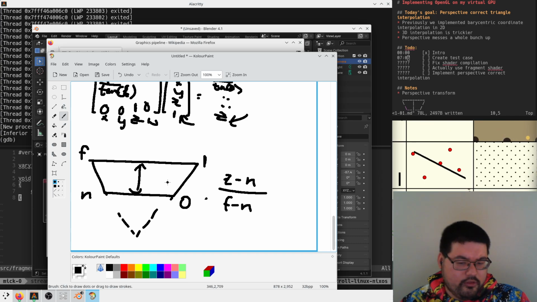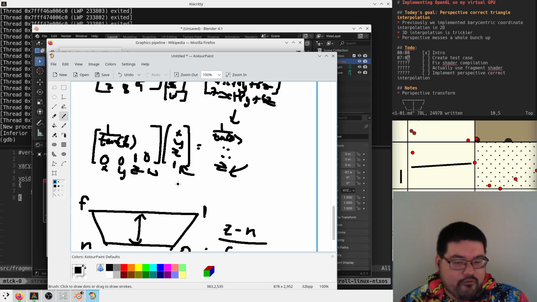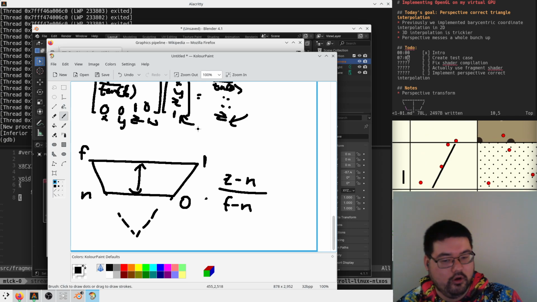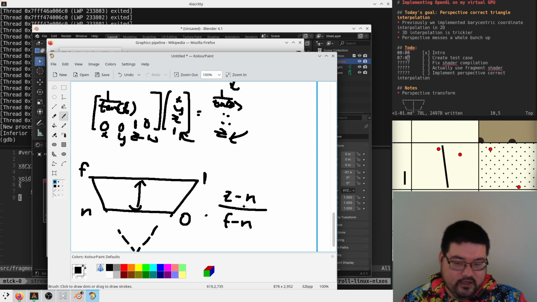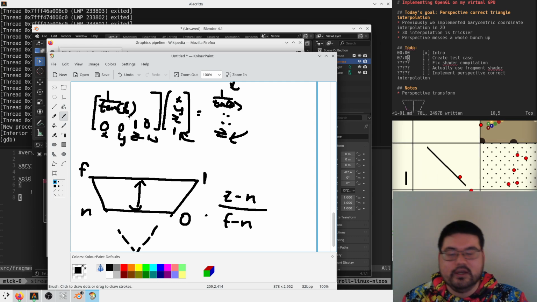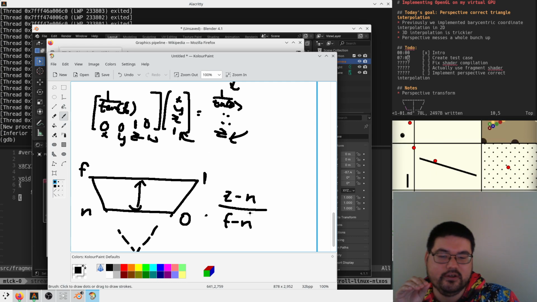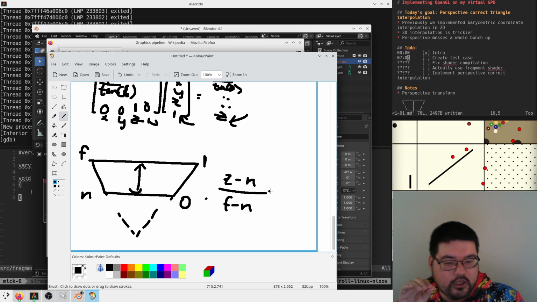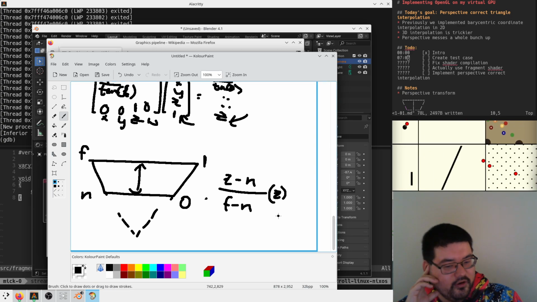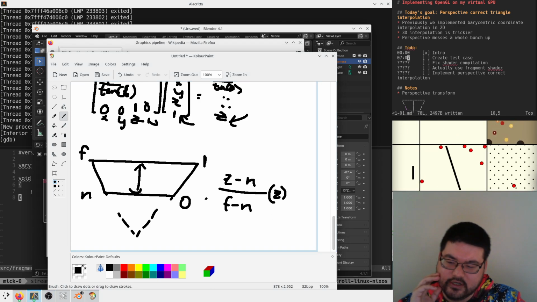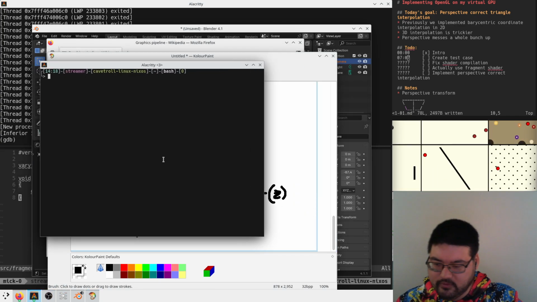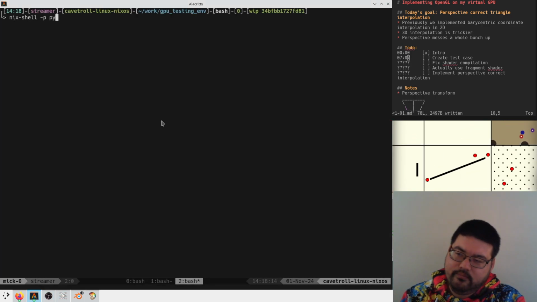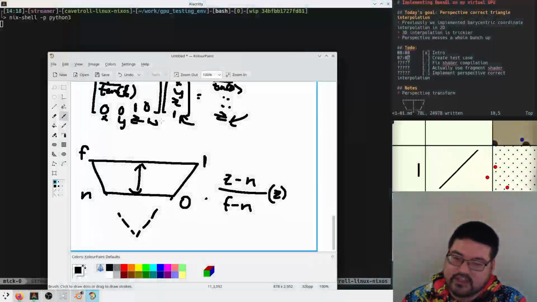Now, the problem here is we have put z in this homogeneous coordinate here, right? If we tried to plug this in, we would have a problem because you can't represent this. How do I say this? Since this whole thing is going to be divided by z at the end, you need to multiply this whole thing by z to offset it, right? Maybe it's easier to show this if we pull open a Python shell. Let's see. I think it's easier to show it this way.